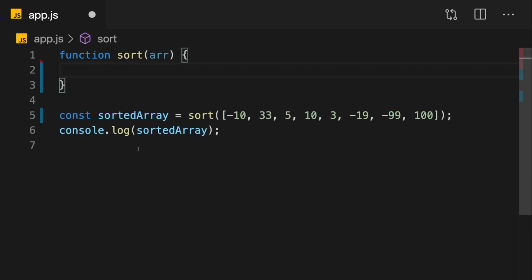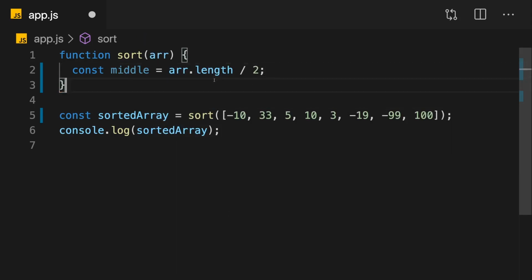Now, how does the logic in the sort function look like then? Well, it all starts with us splitting up the array. That's something we do, as I said. We want to split the array into smaller chunks until we have only arrays with 2 or 1 elements. So here we'll get the middle of every array, the middle index. And to get that middle, we take the array length and divide this by 2.